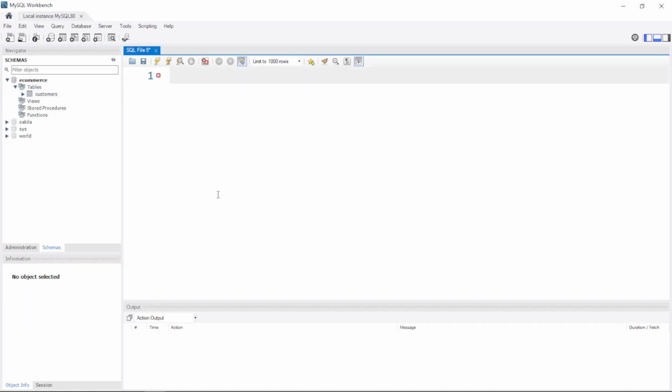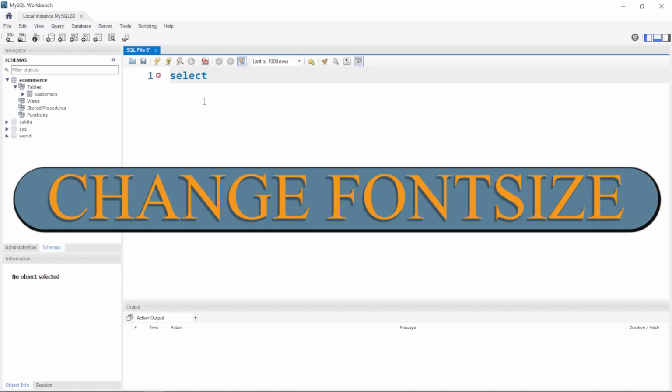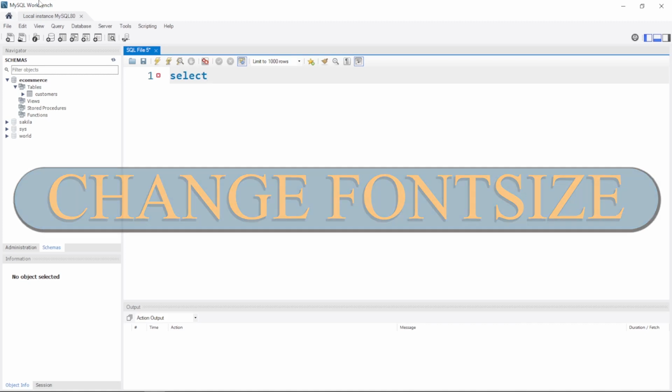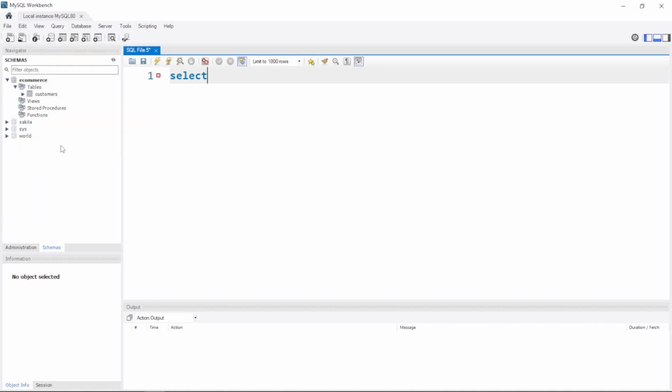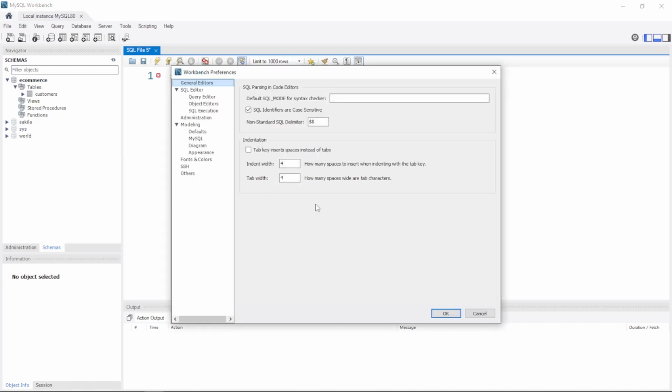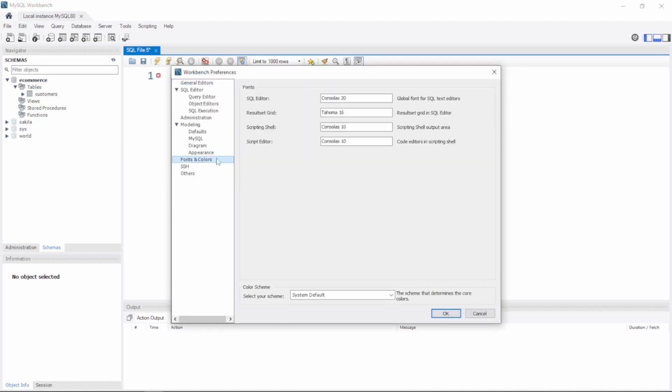At first you wouldn't see the font size as we have right now. You would see a smaller font size. So if you want to increase the font size, you can go to edit, preferences, and here fonts and colors, and from here you can change the font style and size.